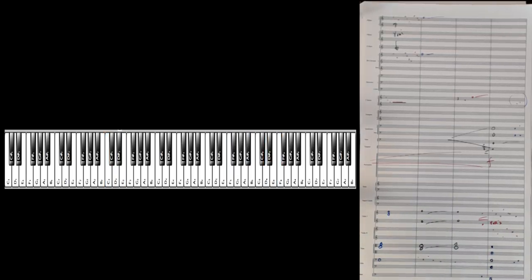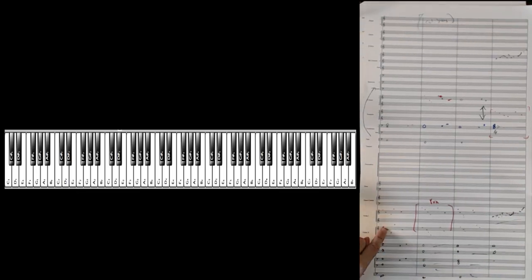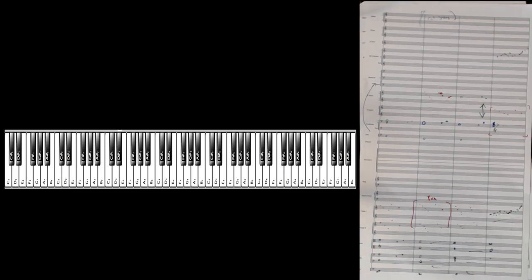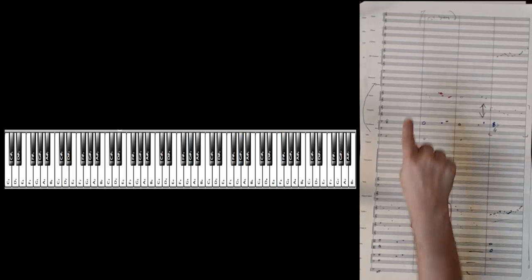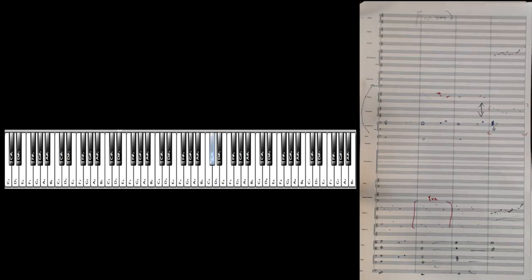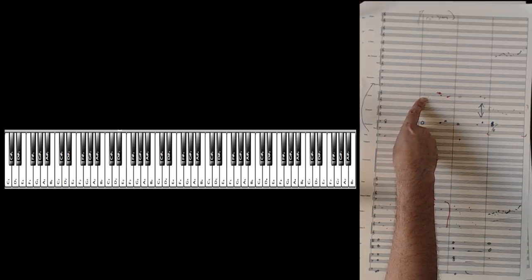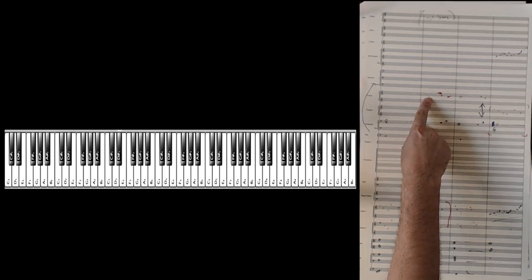Ooh, something missing. Just caught it. Second time. So first time, see how we got this horn entrance, this screaming horn entrance, to go with the... I like to warm the horns up a little bit. I like to warm them up before having them hit a D and jump into it.